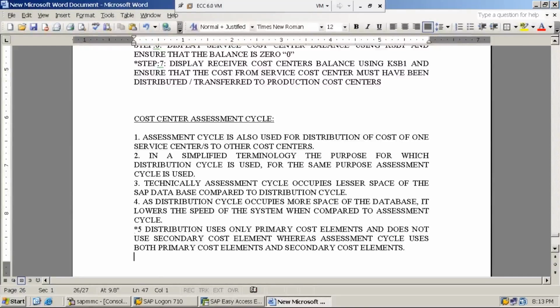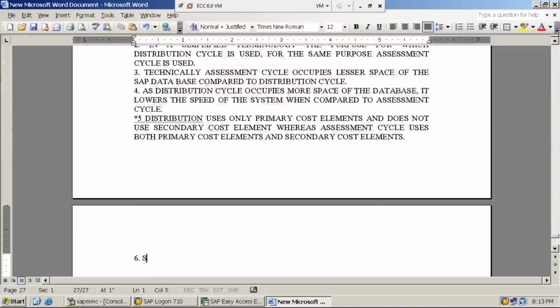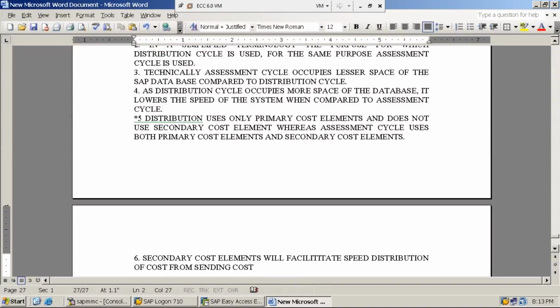Next point. Secondary cost elements will facilitate speed of distribution of cost from sending cost center to receiving cost centers.